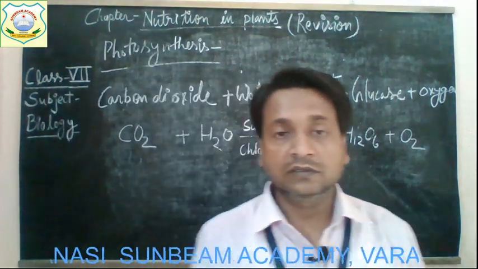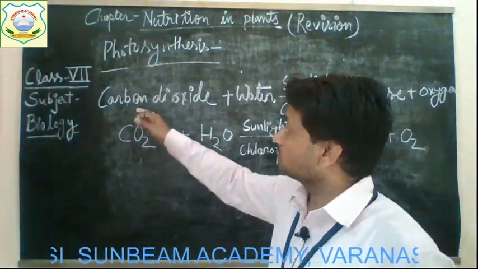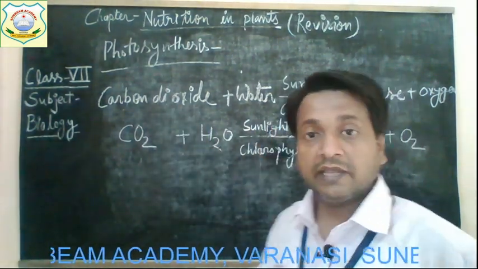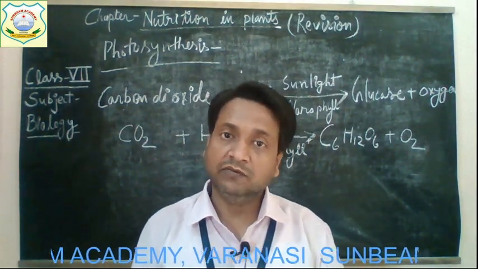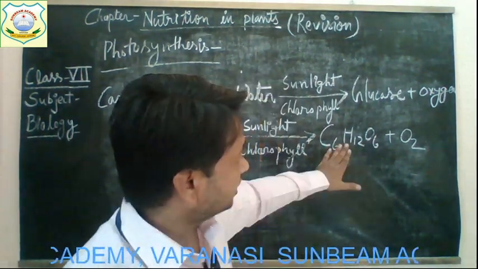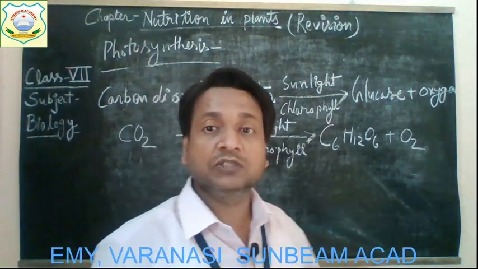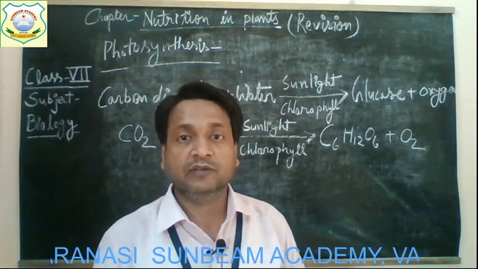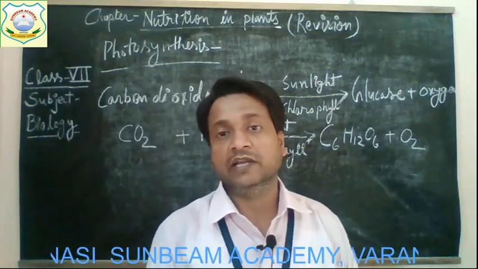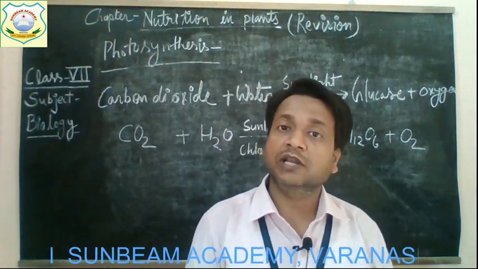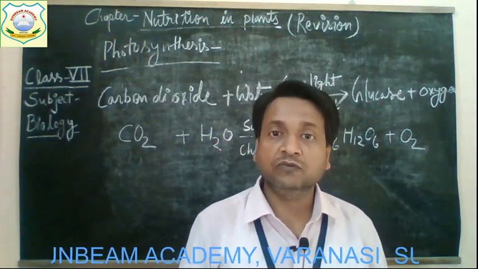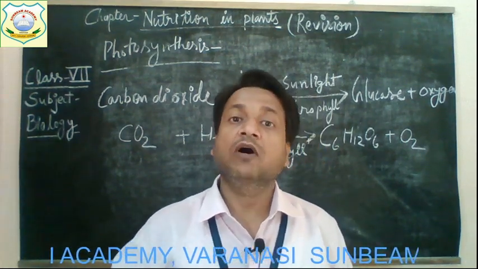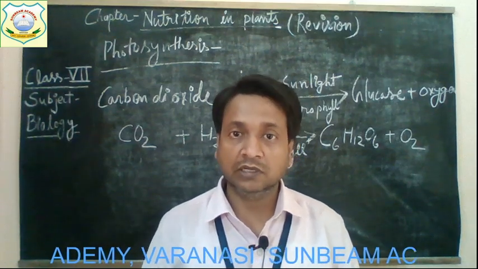Understood? So I hope that you understood this process of photosynthesis, in which these four substances play an important role to synthesize their food. Okay, and the food synthesized by the plants gets used up by the plant, as well as the food which is left, because the food is prepared in excess quantity and this much amount is not utilized by the plant. So the rest of the food gets stored in the body of the plant in different forms, either in the form of starch or in the form of sugar.